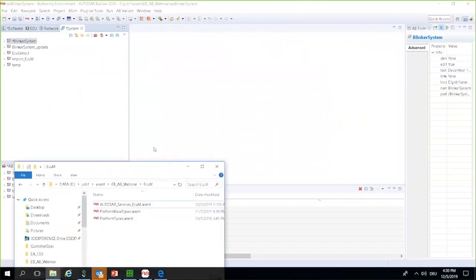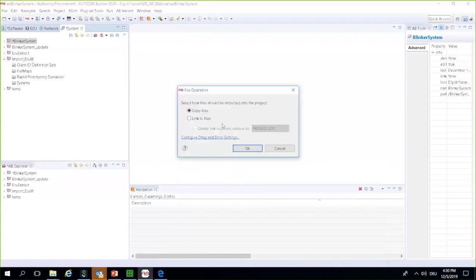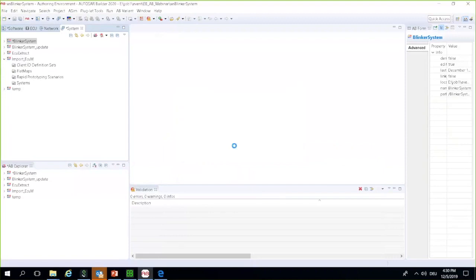You open your File Explorer, select the file, and just do a drag and drop into the affected project. I've prepared a project, import ECUM. This is an Eclipse thing. You can either copy the file, or you can just link or reference the existing file as you want.